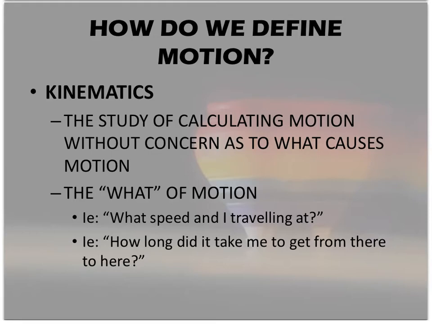So I'm going 50 miles an hour down the highway. Nothing describes why I'm doing it or what's causing it. It's just the measurement variables that I can have of that motion. So how long did it take me to get from here to there? It took me 20 seconds. It doesn't tell me what caused me to move or why I moved. It just measures the movement itself. So that's what kinematics is. And if you think of the word kinematics, kinetic is your basic root word in kinematics, and that means motion. So this first unit, the first two units actually, will discuss the measurement of how things move.